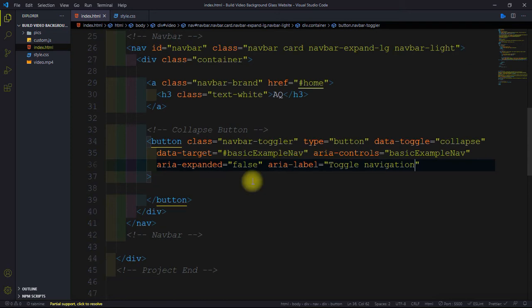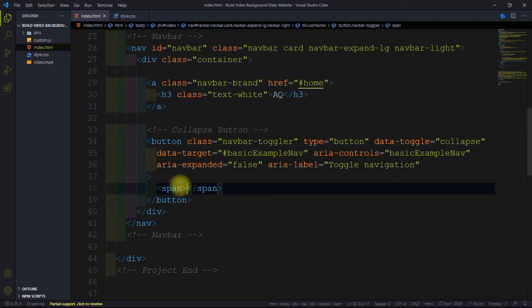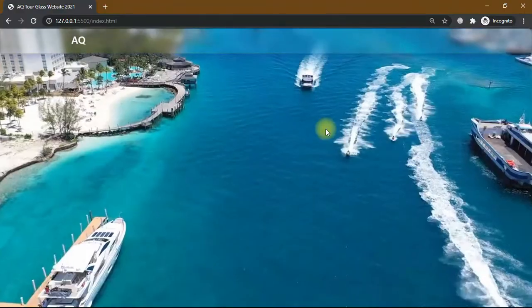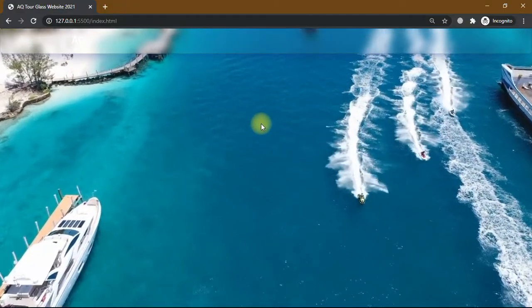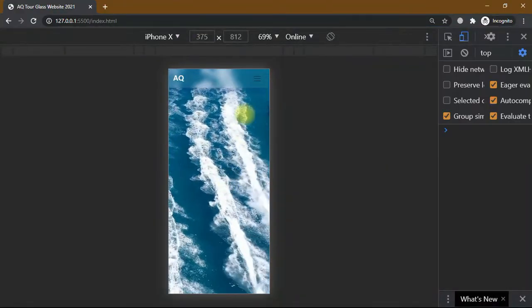Inside this button we have a span tag, give it a class navbar-toggler-icon. So in small devices the icon will appear.